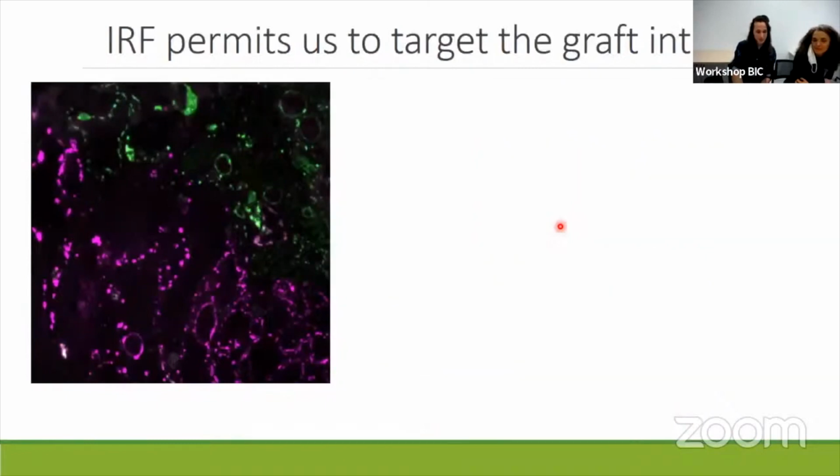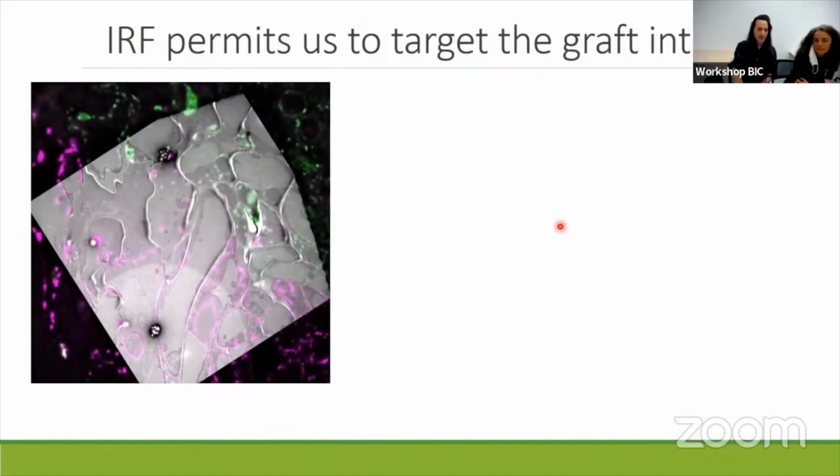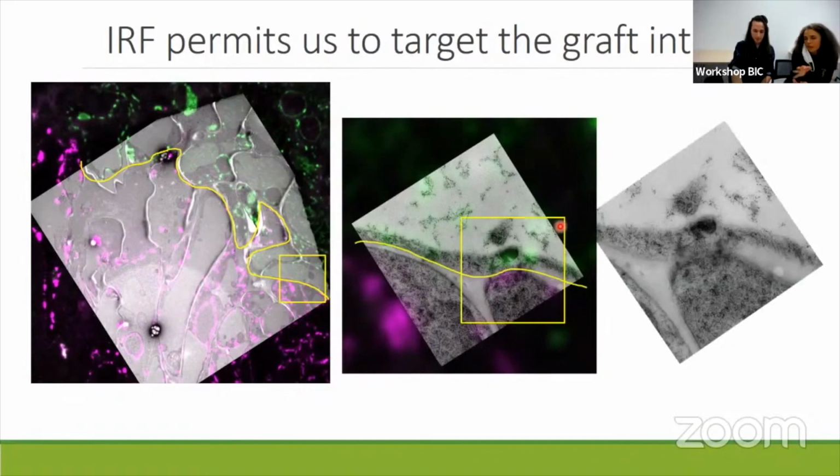So here is an image with confocal imaging. We have the same image, same region, under the electron microscope. And then you can do the correlation and be able to find your graft interface or your region of interest, and focus on different regions and access very fine ultrastructure like this. And you see, we don't have a lot of details due to the important thickness of the section. And yeah, how can we improve this resolution now?